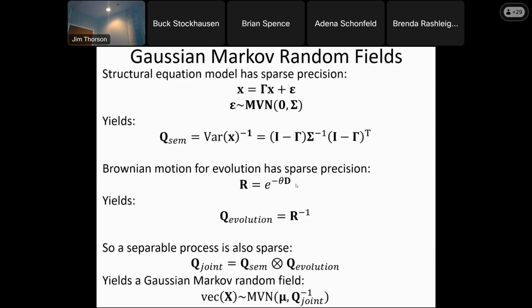And then you can separately make this covariance, and this is phylogenetic comparative methods like Felsenstein, and people have been doing this for decades, but not really in fisheries. You make this covariance based on evolutionary relatedness of species, and that gives you a separate precision matrix, the evolutionary precision matrix. And then a separable covariance is just the Kronecker product of these two. And then you can say that joint precision defines the covariance for all species and all traits. So this is a trick from spatial modeling.